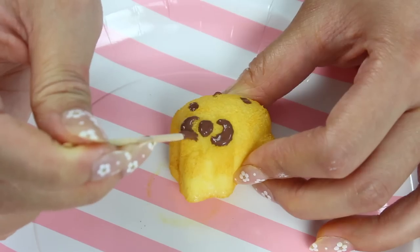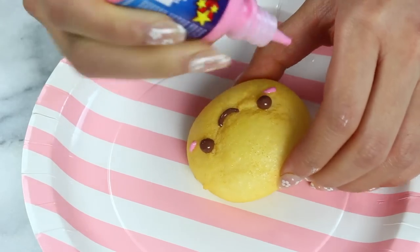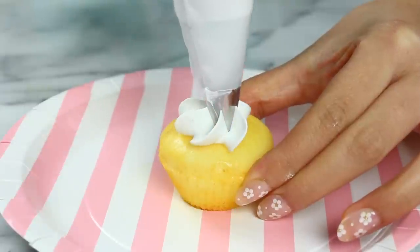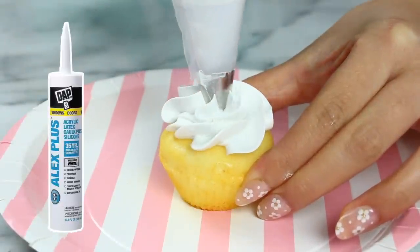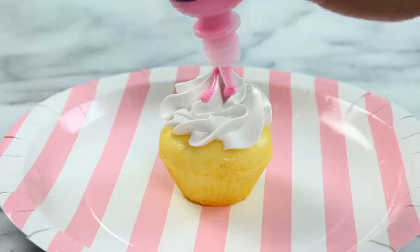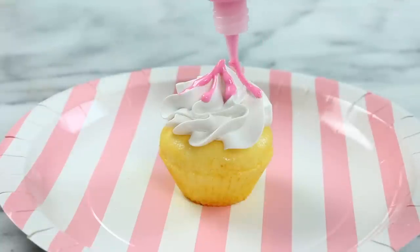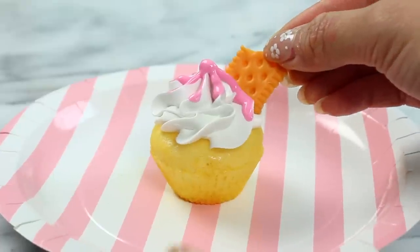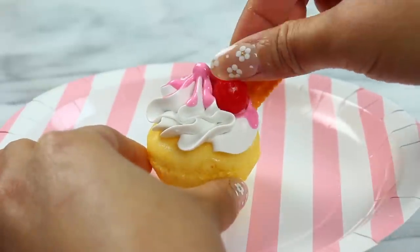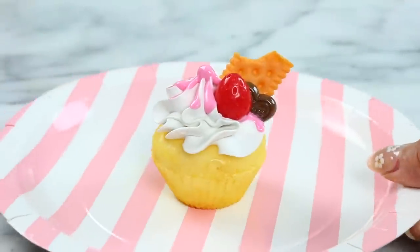The rest of the squishies use the same techniques to achieve different looks. For a different frosting technique, you can use silicone from the hardware store — normally used to fill gaps in windows or bathrooms — but it makes really great cupcake frosting. It's super inexpensive, only about two or three dollars, and you just pipe it on like regular icing, then add little decorations. And that's how you make a frosted cupcake!